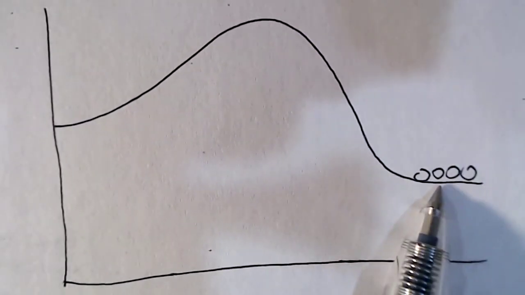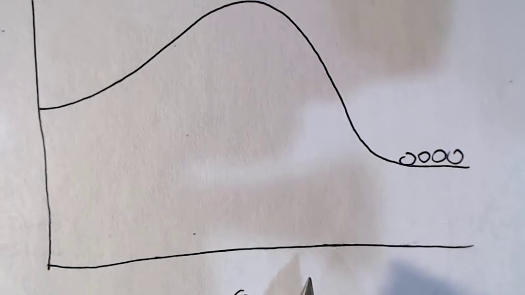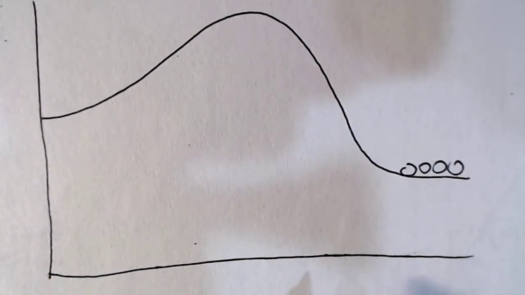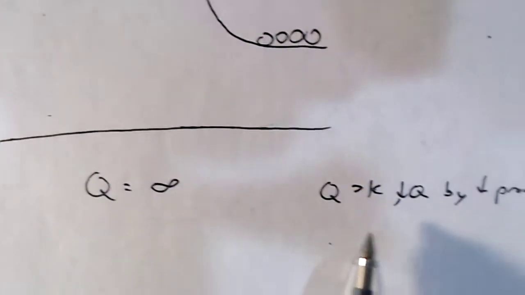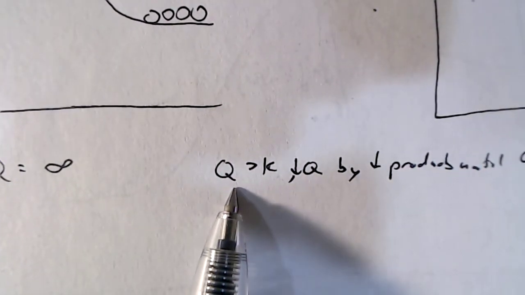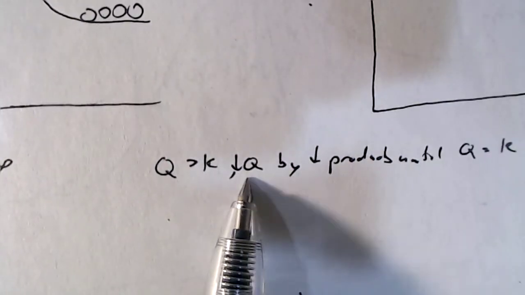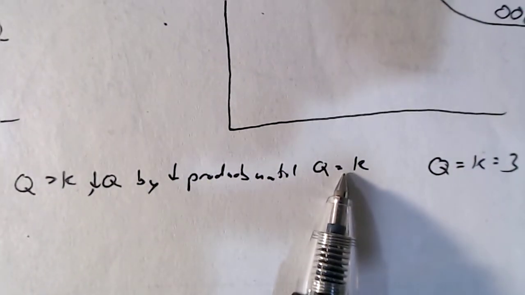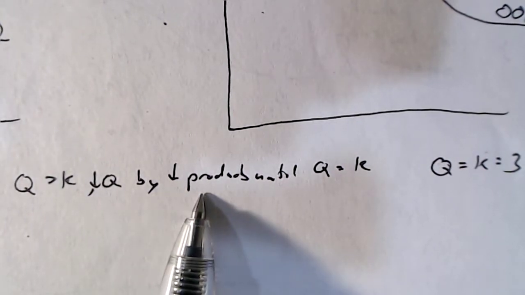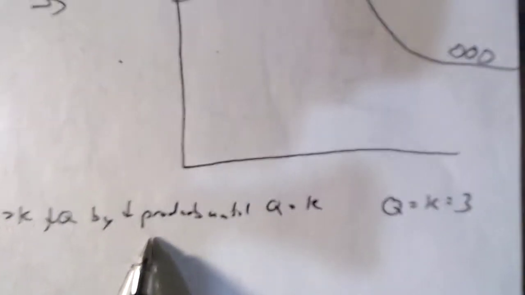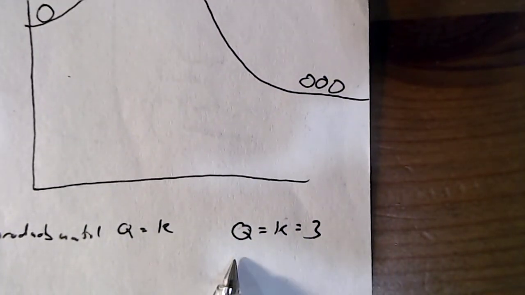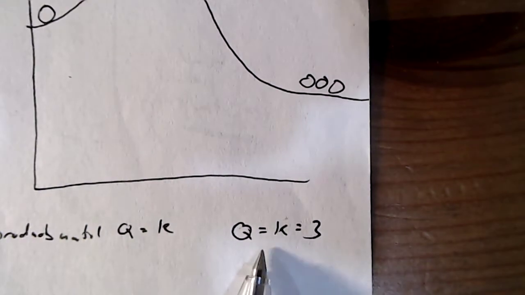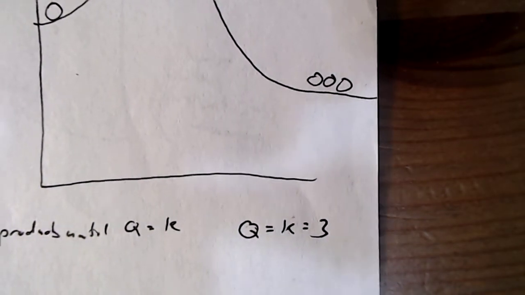Now, in another scenario, what if we started with all product and no reactant, and we allowed the system to reach equilibrium? So in this case, Q is equal to the amount of product over reactant, 4 over 0. That's infinity. So Q is now greater than that K value of 3. If Q is too high, it needs to decrease until it ends up being equal to K. Q can decrease by decreasing the amount of product and increasing the amount of reactant until you reach equilibrium again: 3 products and 1 reactant. At that point, Q is equal to the amount of product over reactant, 3 over 1, which is equal to K. So it's equal to 3.